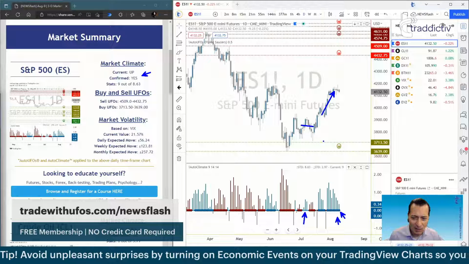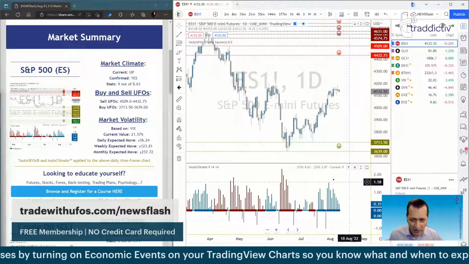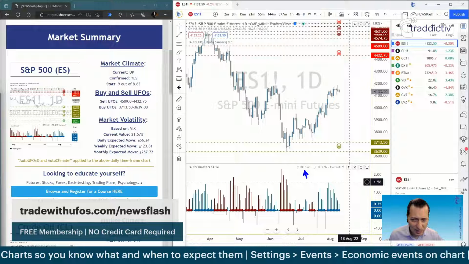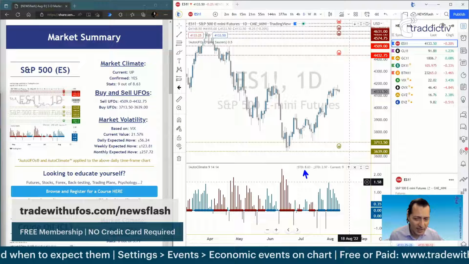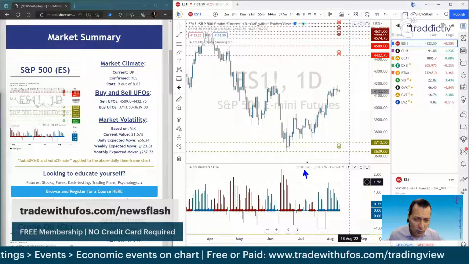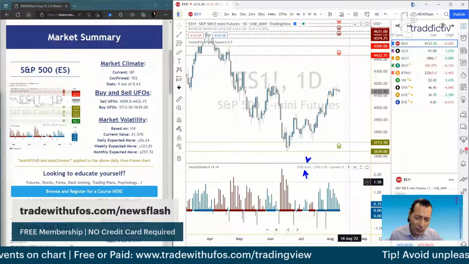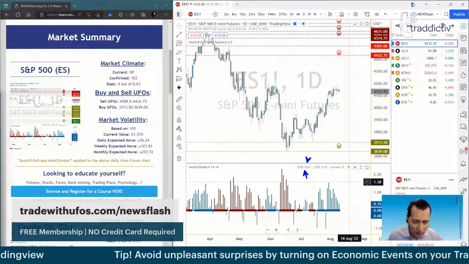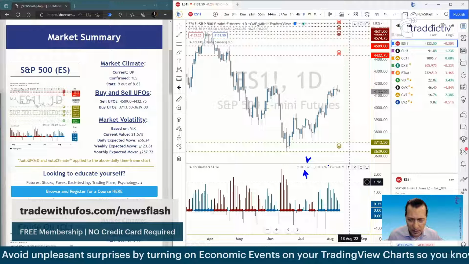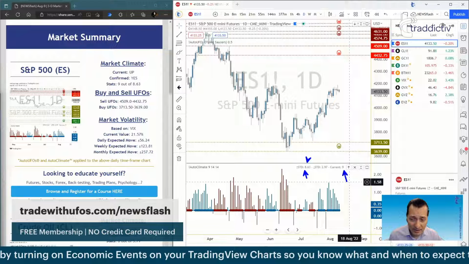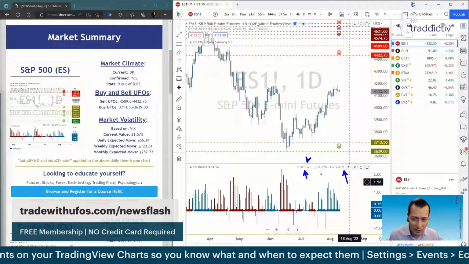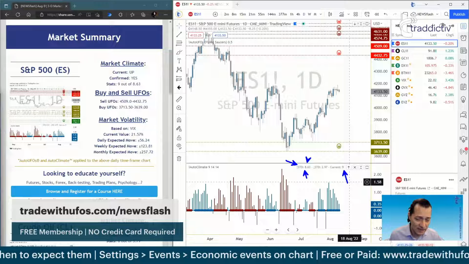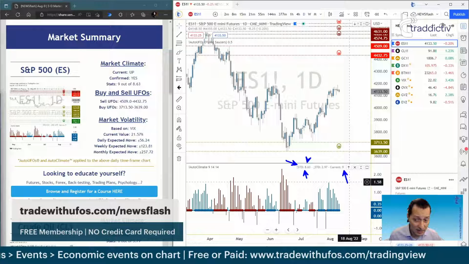Now, having said that, nothing lasts forever, and here's the magic of the statistics, which are so important. Statistics suggest that a normal thing to happen for the S&P on a daily time frame would be to move in waves of 8.63 candles at a time. Each climate will have that statistical duration, a normal duration, one standard deviation, where the current status of that climate is number 9. So basically, we are reaching the end of the statistical duration for the climate. 9 out of 8.63 is basically the statistical end.